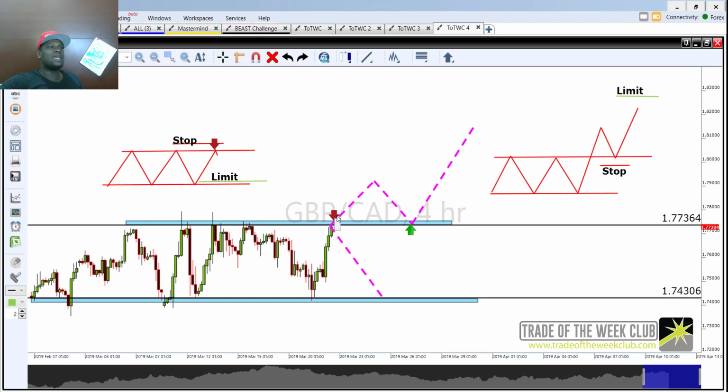You get stopped out, but then the market turns right around and confirms the move and then goes to the target. So when I'm saying, all right, we made profit, some of you all were losing because you entered right away. It's not to enter right away. We need to let the market confirm the move. All right, so pound CAD, that's what I'm looking at.